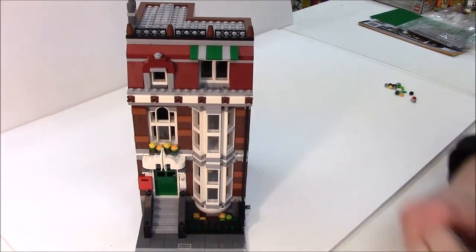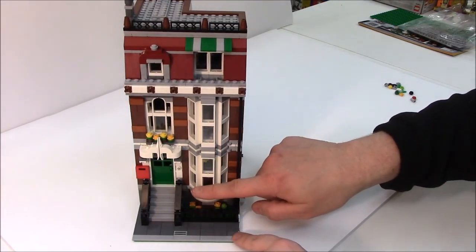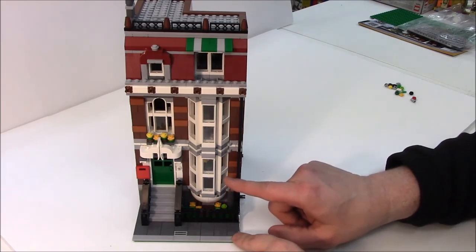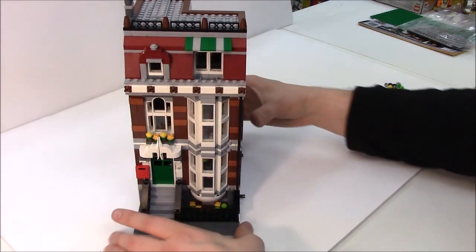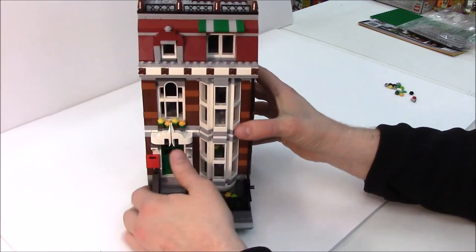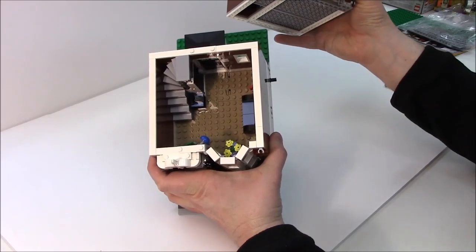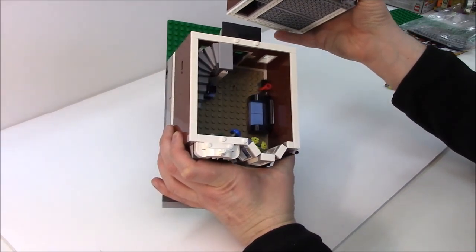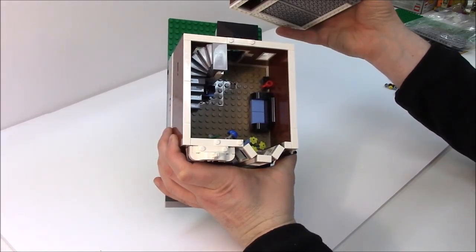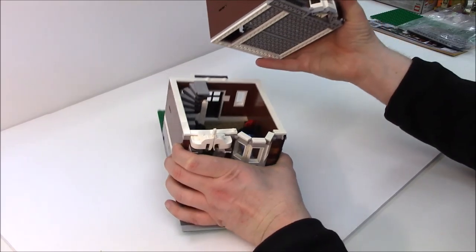And that is our apartment building. So we have 3 floors. The main floor, where we had a bathroom. We have a little vase in the window with some flowers. And our door, our mailbox. In fact, we'll just take off that level. We have our hat rack. And then we have our staircase going up. Little couch. And then a telephone on a table. And then we have our crawl space access over by the red coffee mug.